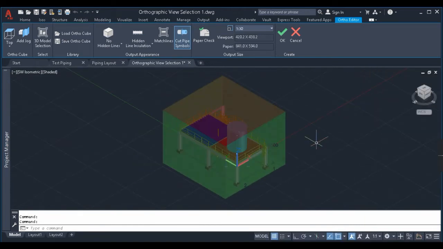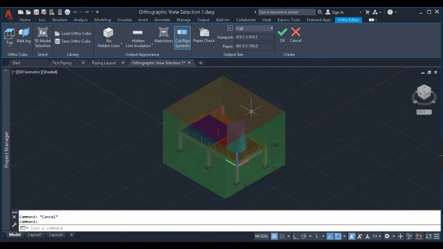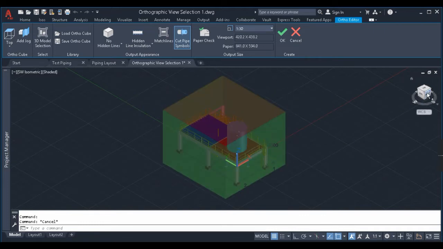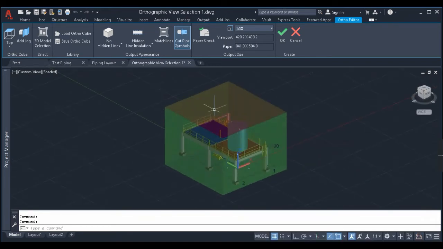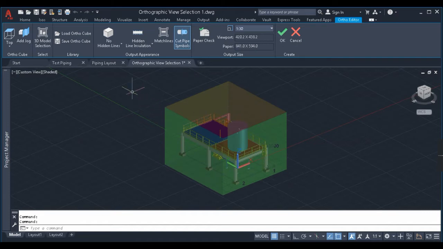Before beginning with our commands, let me give a brief introduction about this cube. This is known as an ortho cube, and whatever is covered by this cube will be displayed in your orthographic drawing. For example, here the entire plant has been covered in this cube. Whichever view you select, for example top, left or right view, the entire plant will be covered.